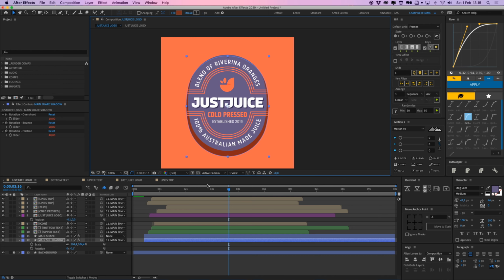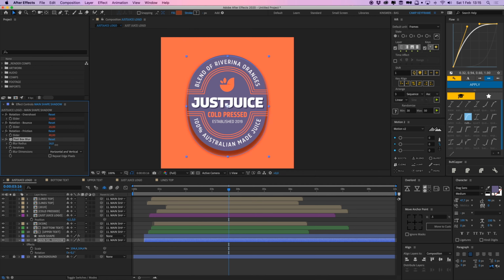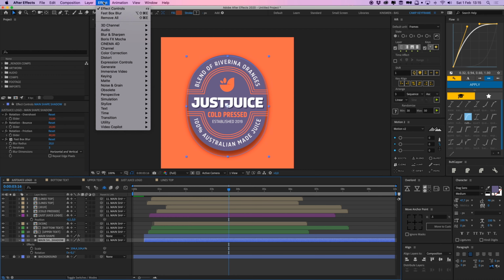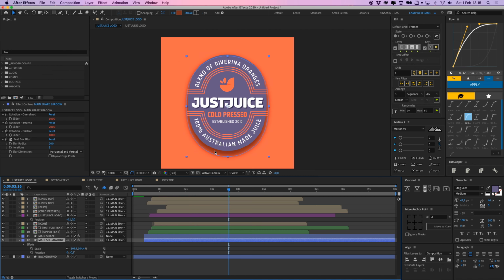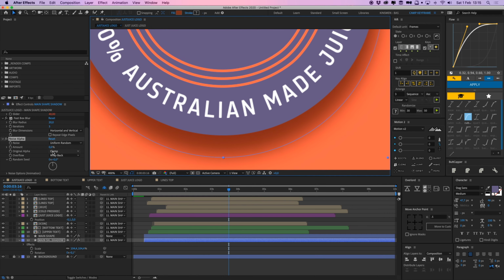And I'm going to give this an effect which is called blur, or fast box blur. There you go. Blur it out a little bit. Great, okay. And then I'm going to give this another effect, which is in the noise and grain folder. It's called noise alpha. And then I'm going to zoom in here. You can see what I'm about to do.